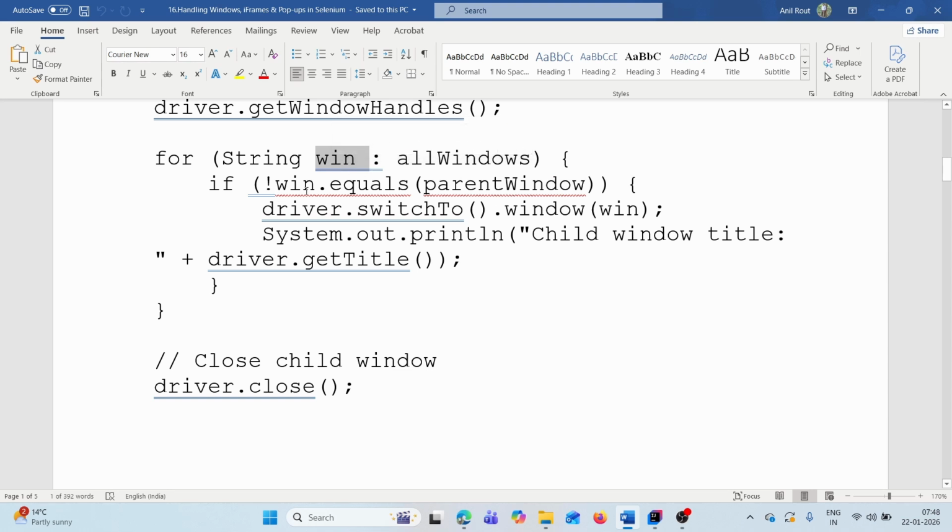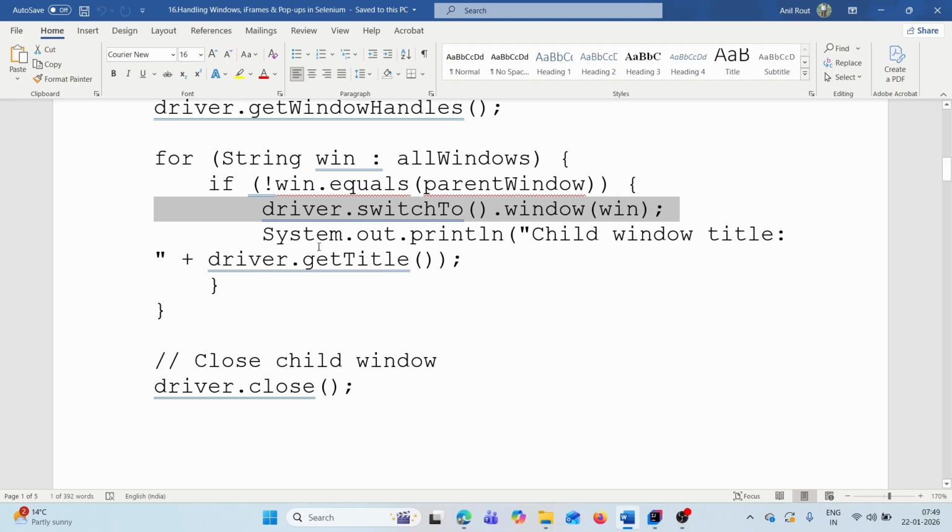If it is a child window, then we will switch to it. How? driver.switchTo().window(win). We pass the child window details, that is win.